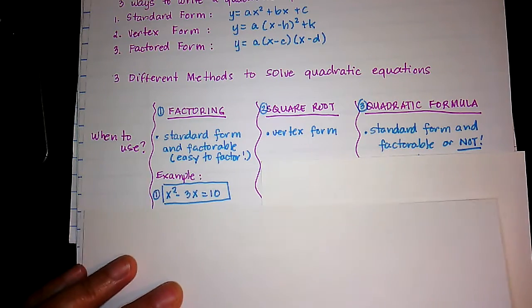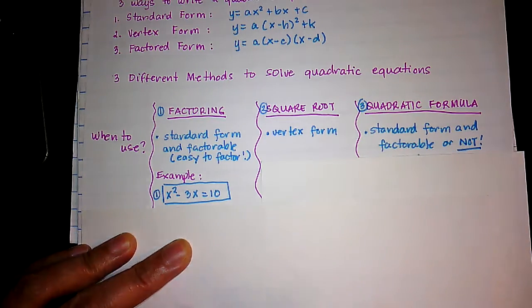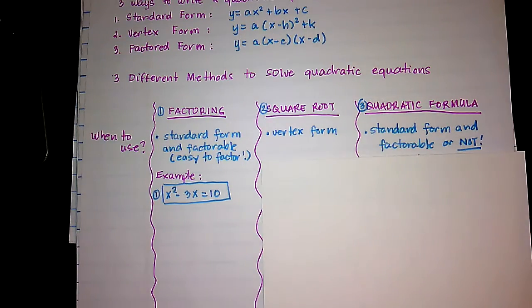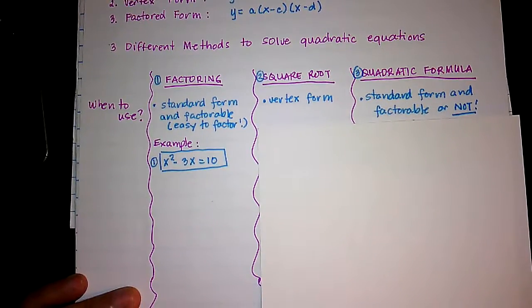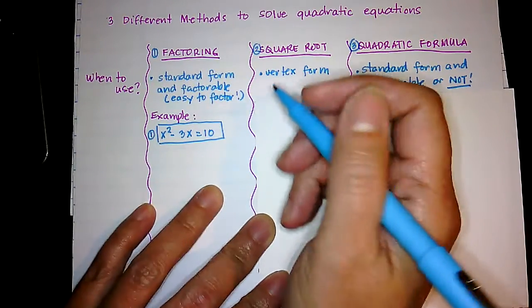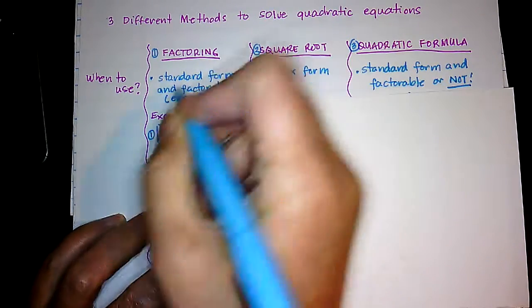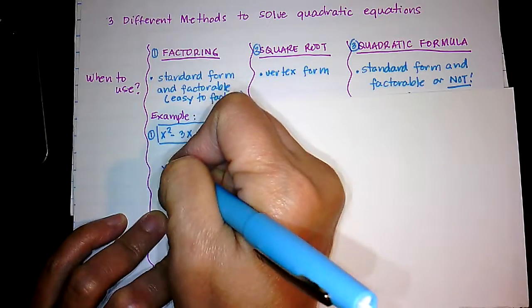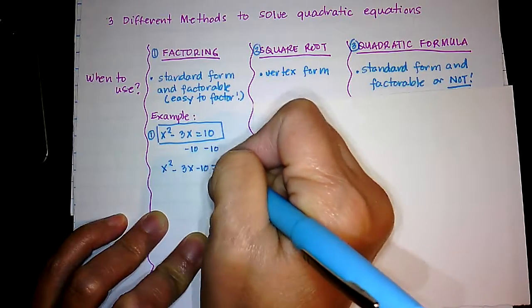Now, I'm going to give you an example. For example, you're given x squared minus 3x is equal to 10. Now, the first step that you're going to do is to set the equation equal to 0. Remember, we learned about zeros, x-intercepts. We mean that we're looking for the solution of the quadratic equation. So, the first step is to set this equal to 0. So that would be subtract 10 on both sides, so that your right side is equal to 0. So now you have x squared minus 3x minus 10 is equal to 0.